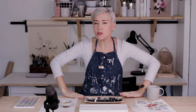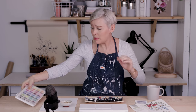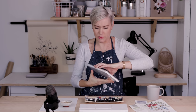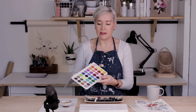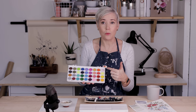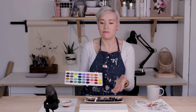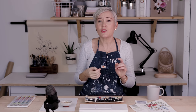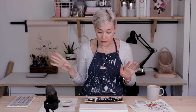Where do you begin when it comes to watercolor paints? There are three main types. The one you see me use on the channel all the time is what you would call cakes or pans. They often come in a set where you're getting a whole bunch of colors in one place. They are dried watercolor paints and often they'll have a palette included — it's a really great way to just get started. There are also liquid watercolors that come in what looks like an eyedropper, but I rarely use those.